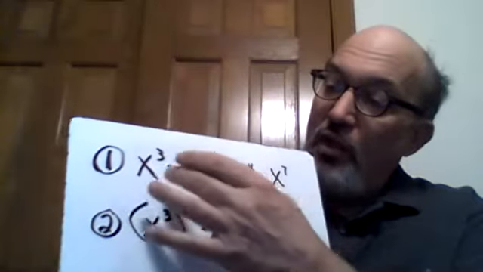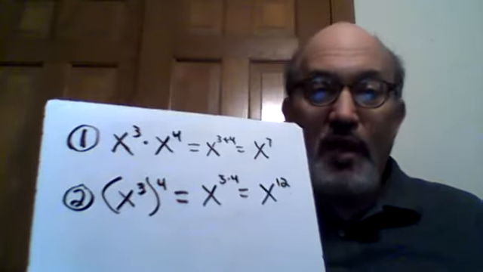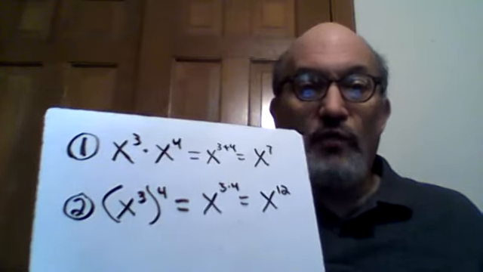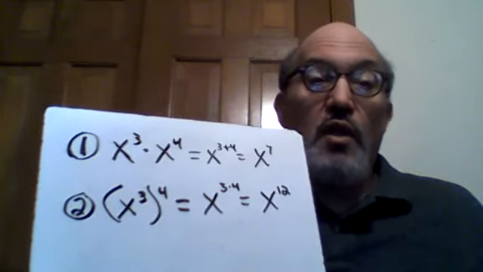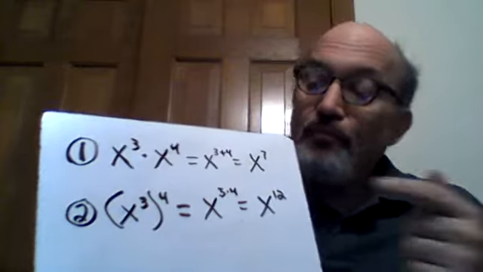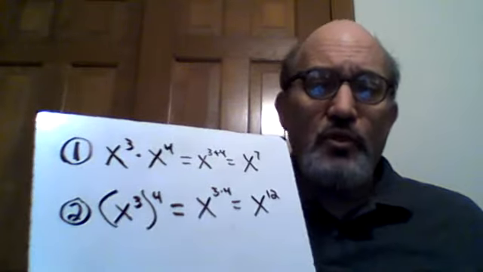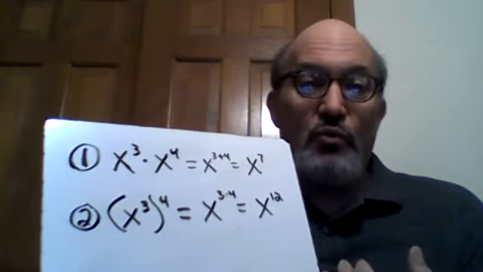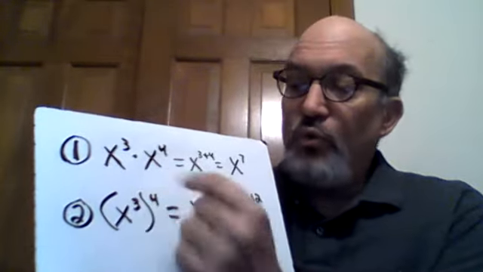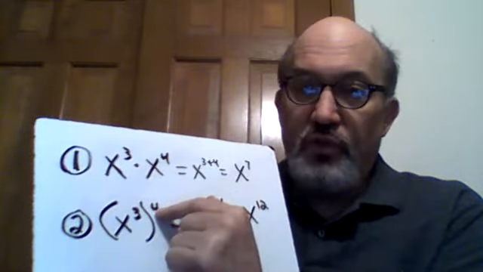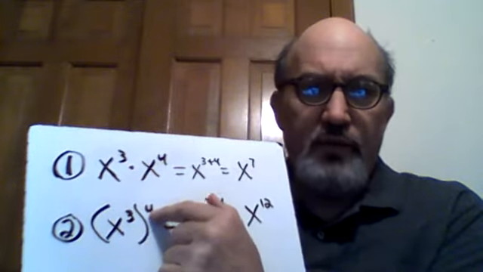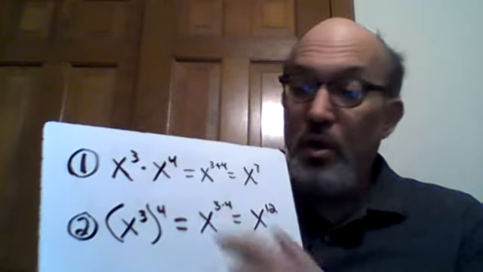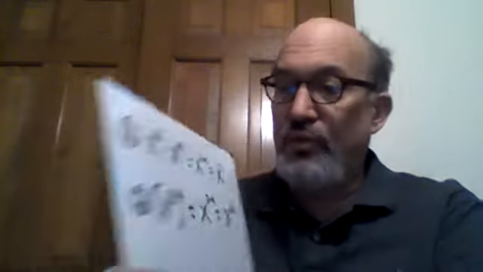Now, I've said all along that rule number 1 is basic. It's obvious. It really goes to the heart of what we learn as very young students, as 5th graders, about how exponents work. As far as rule number 2 is concerned, it's almost as easy because you can revert back to rule number 1. What does it mean to raise a number to the fourth power? We have to start there, understand what that is. Well, it means multiply 4 of those numbers together. And what is the number we're raising to the fourth power? It's x to the third.